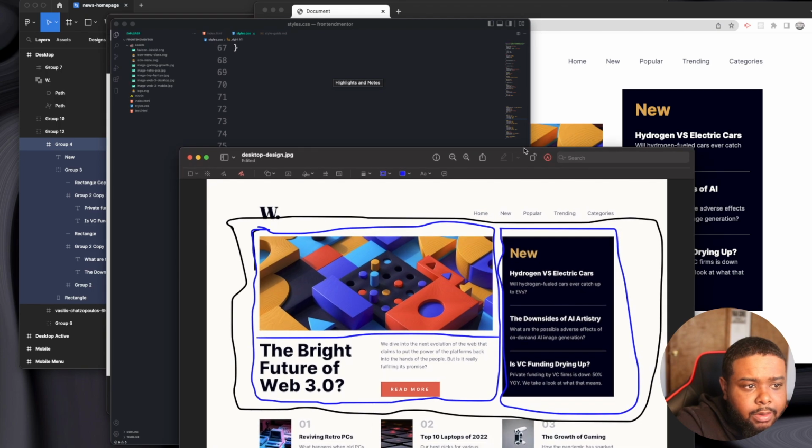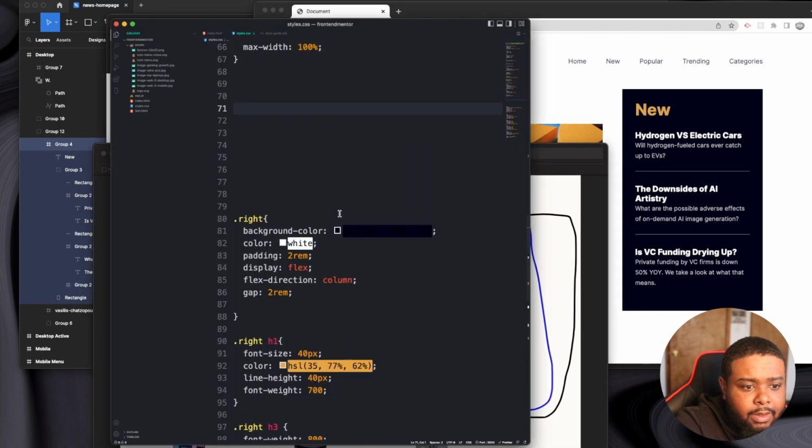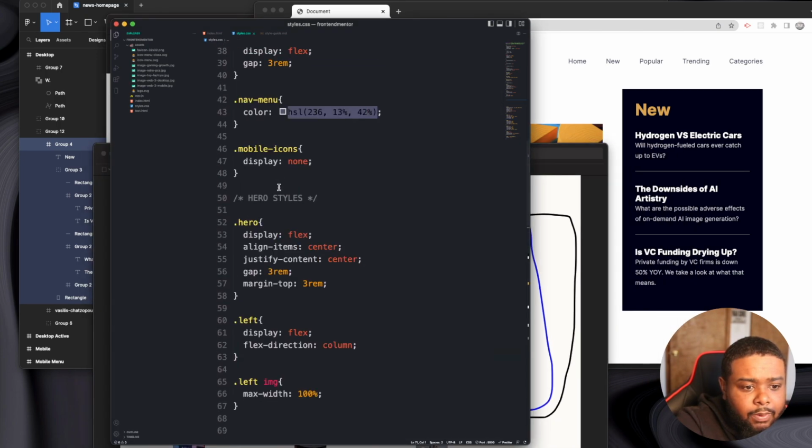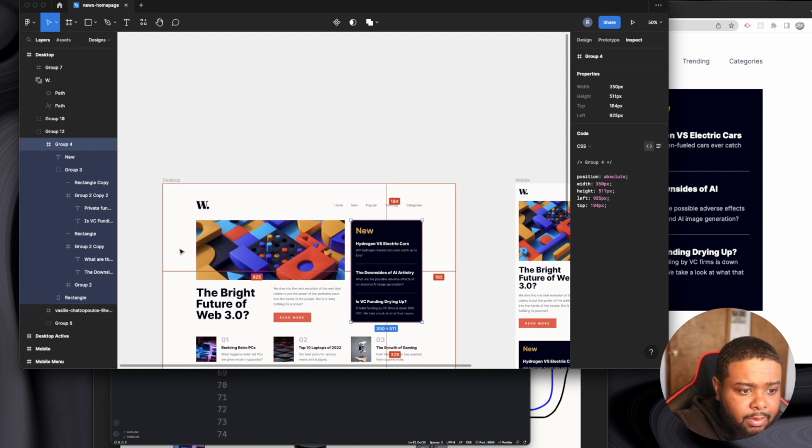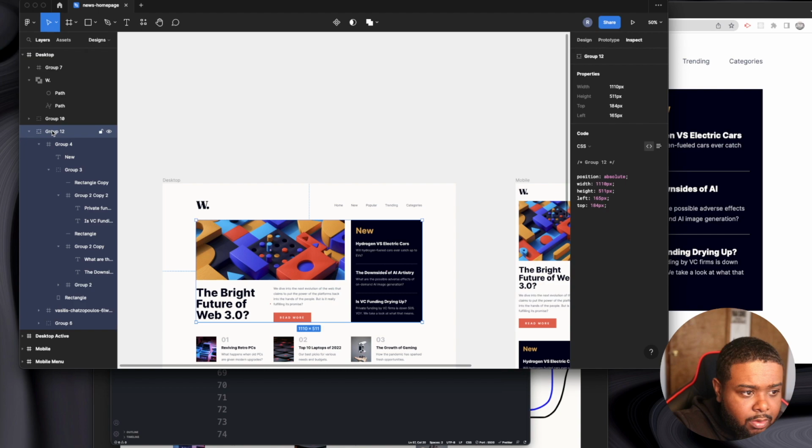Or actually, hold on. I think I have an idea. So for the hero container, maybe I should set like a... Let me go to Figma. Group width height 500 and 11, width 11.